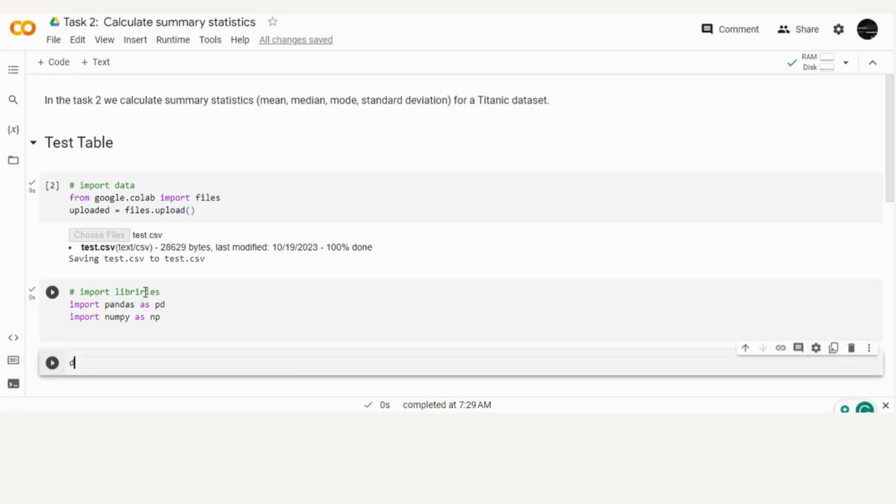And now I'm saving my test table into data. You can also choose, instead of data, test or whatever you want for your convenience, but I'm using data for saving my test table.